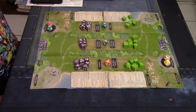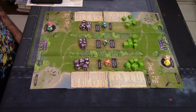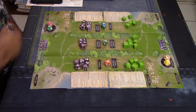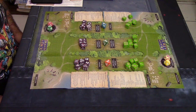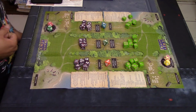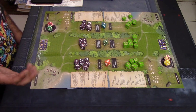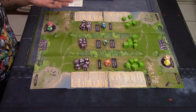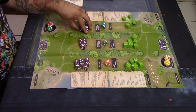I can maneuver it up or down if I actually get to do it, but I don't have to specify to my opponent if I'm moving it up or down at the time. I just say that I want to maneuver this terrain. And then my opponent gets to choose to either contest my maneuvering of it, or just allow me to maneuver it if she would like. Fine, I'll allow it. Okay, so she's going to allow it. She's not contesting it at all. So in that case, we don't have to roll for anything, since she's not doing it.